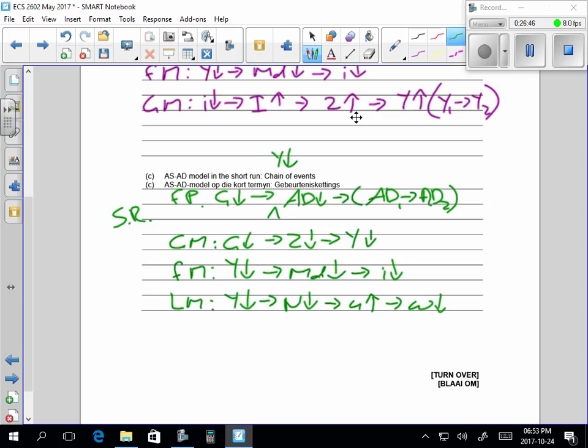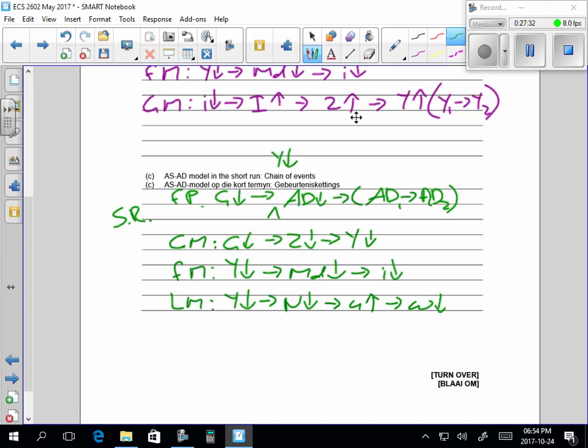And then also from your labor market, remember how prices were determined. Prices were determined by firms as a markup over their cost of production. And we assumed that the only cost of production in the labor market was labor. So if the price of labor decreases, the prices of products will decrease, because the price of products is only a percentage above whatever it costs us to produce those products. So if, for example, the markup is 20% and we're currently paying workers 100 Rand, the price of the product will be 120 Rand. If the price of labor decreases by 50%, the price of the product will decrease by 50%. The price of labor decreases to 50 times 20%, we'd sell the product for 60.